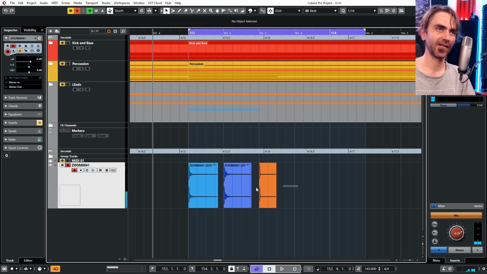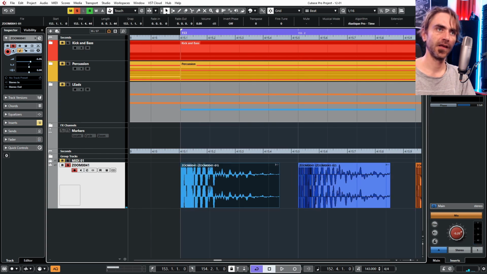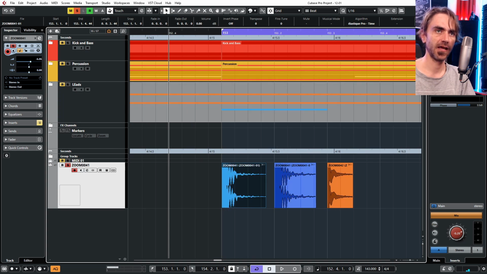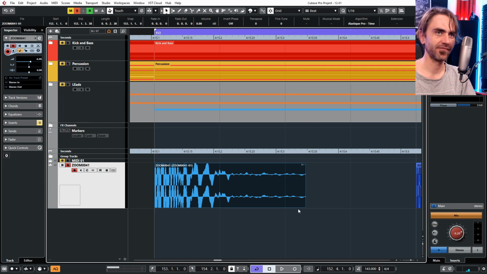Nice and clean, and it sounds like there's a little bit less of that room noise going on. So what we can do here is boost the waveform substantially, and we'll be able to see where the sound ends and where the room noise begins. It starts to get more complex, if that makes sense. So here you've got chunky waveforms, and then when it gets more spiky, then you know, okay, let's chop this off.